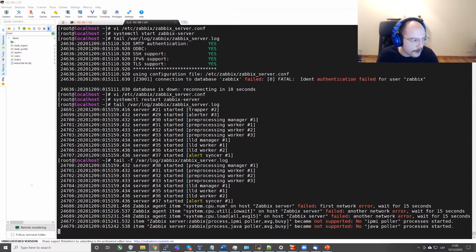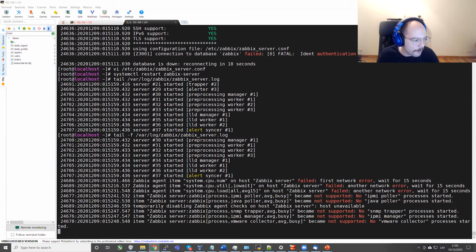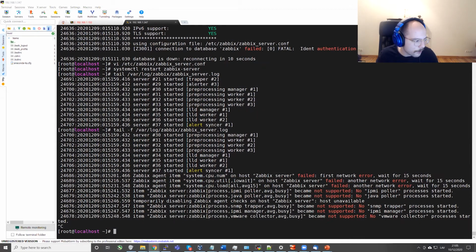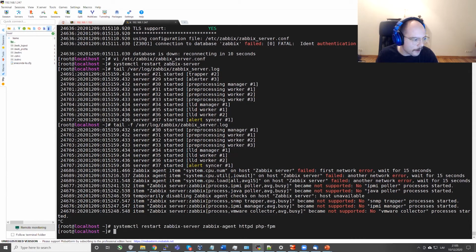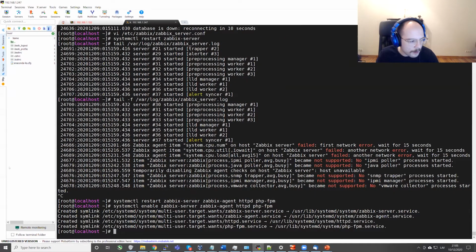Let's see, there it is. So I have the server going on. I will start all of the other processes. I will enable them. Started and started. SELinux is disabled on this machine, by the way, so don't have to worry about that.